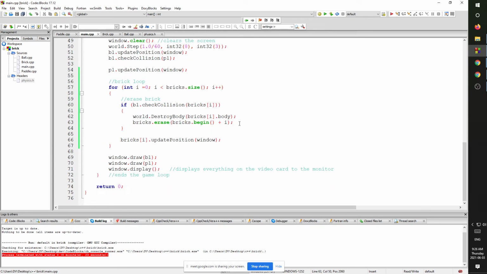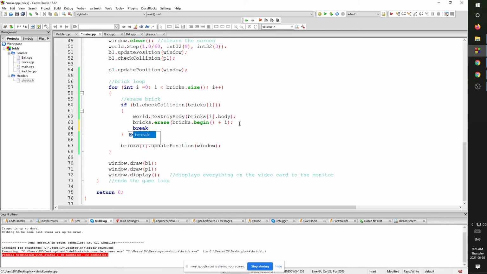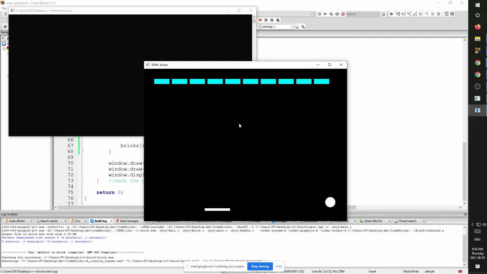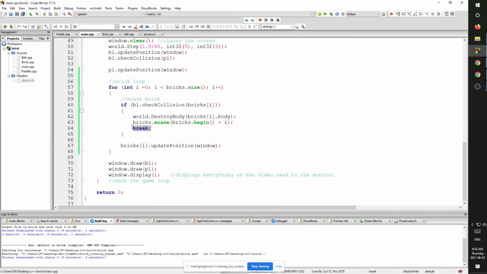I wonder if I just break out of this code, if that fixes it. Let me try. What does break do? Quits out of the list. Oh, now it's flashing. I don't like that. Don't put that there.